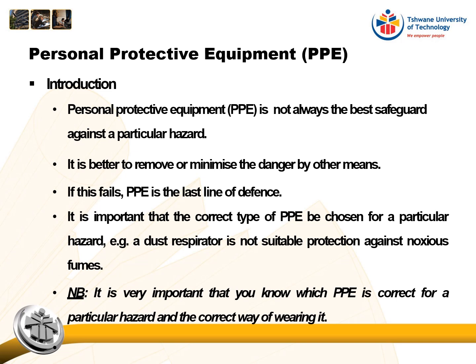Personal protective equipment, PPE. Personal protective equipment is not always the best safeguard against particular hazards. It is better to remove or minimize the danger by other means. If this fails, PPE is the last line of defense. It is important that the correct type of PPE be chosen for a particular hazard, e.g., a dust respirator is not suitable for protection against noxious fumes.